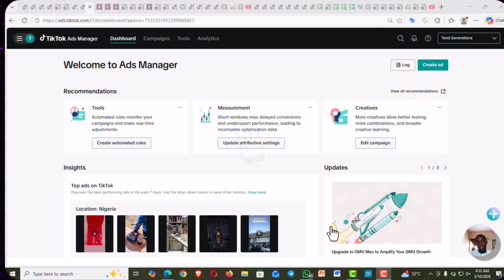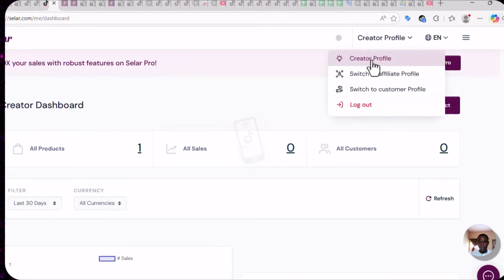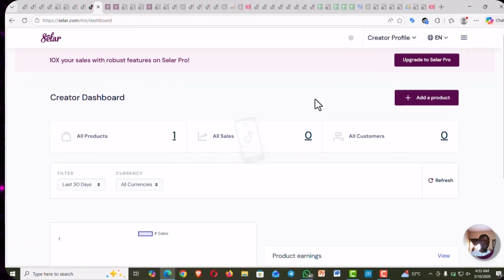So the second thing is that you have got to have your Selar account set up. And I mean your creator account, because on Selar you have these 3 accounts. You can see creator profile, you can see affiliate profile, you can as well see customer profile. So have either the creator profile or affiliate profile. The truth is that once you create one, it creates the creator profile automatically.